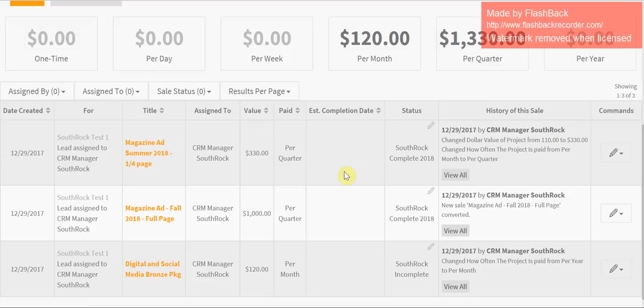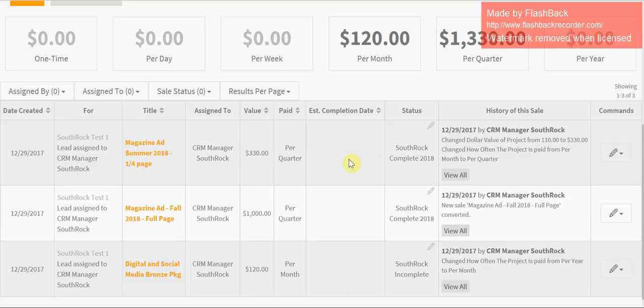So this is now a truer representation of what's happening this year for your sales. So per quarter, you had $330, you had $1,000, and you've got an ongoing $120 per month.